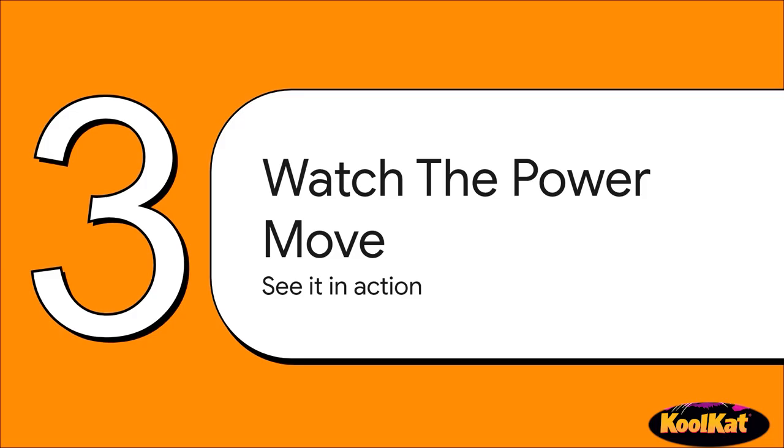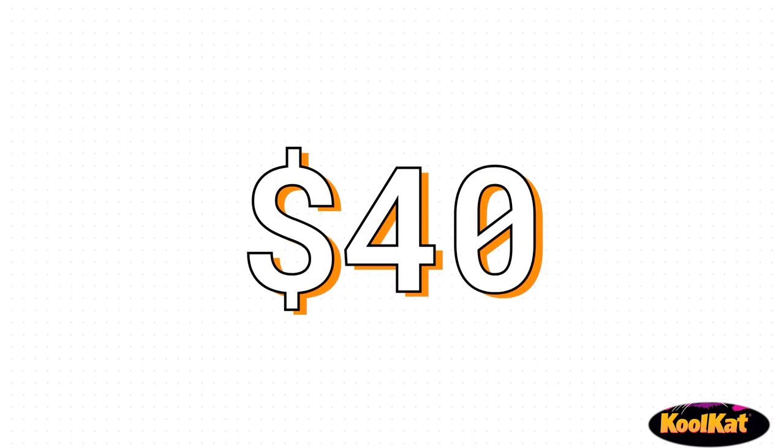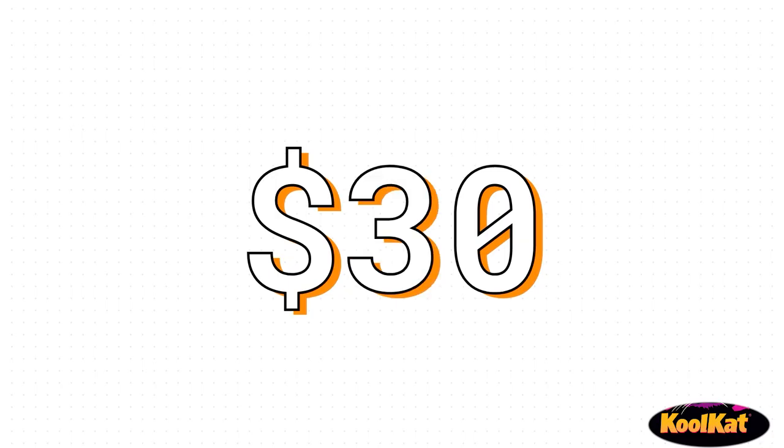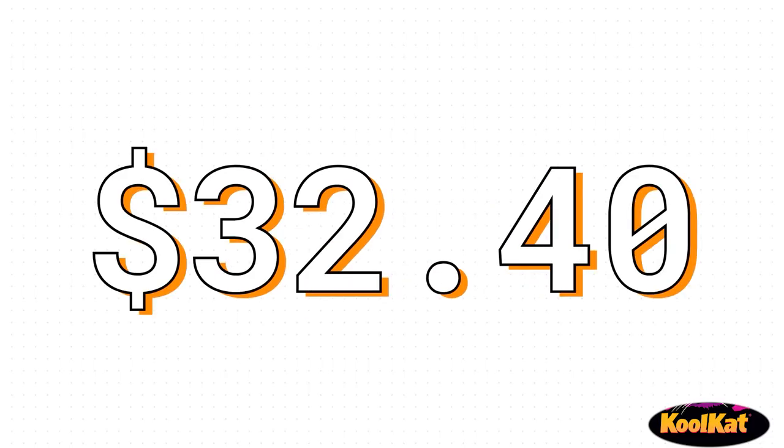Okay, enough talk. Theory is cool, but let's see this power move actually work. We're going to go back to that shirt problem and solve it the clean, fast, correct way. So we start with our price tag, $40. First up, the discount. We take that $40 and multiply it by our 25% off multiplier, which was 0.75. 40 times 0.75, boom, $30. But wait, we're not finished. Now we take that new price, $30, and we apply the tax. So we multiply that by our tax multiplier, 1.08, and that gives us our final correct answer, $32.40. See? No fuss, just multiply, then multiply again.